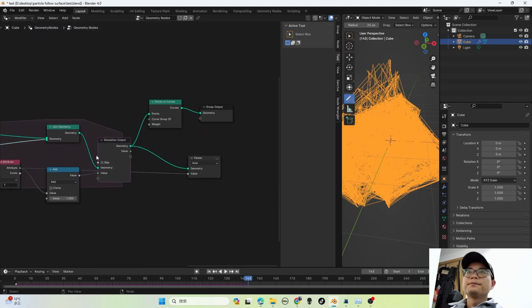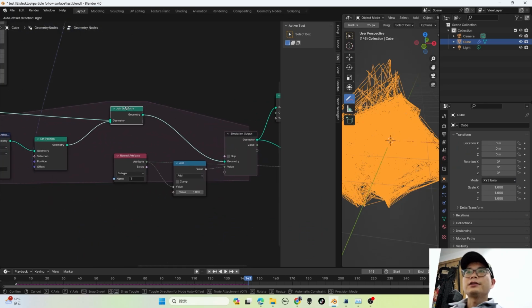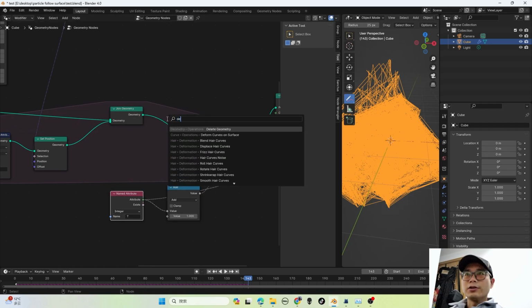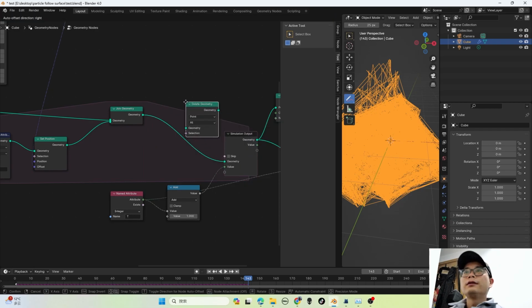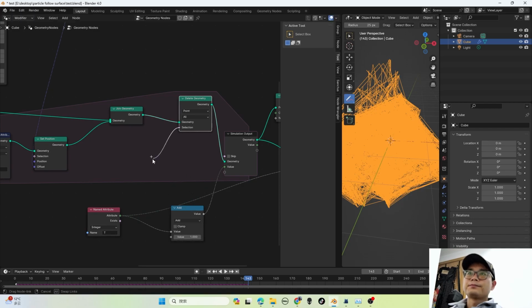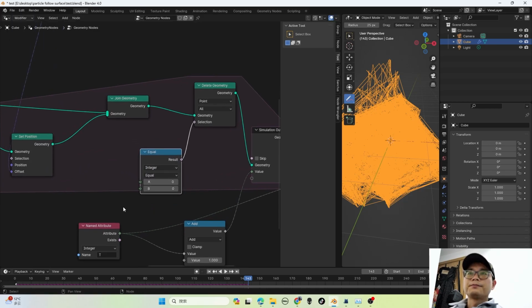Let's go to here. And here, we make more space. We will need a delete geometry. Here, I will use the selection here. We need to compare integer.